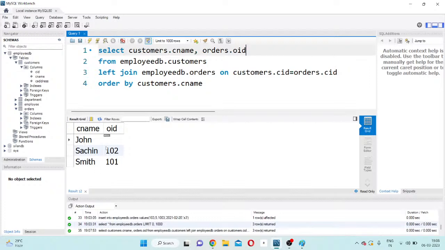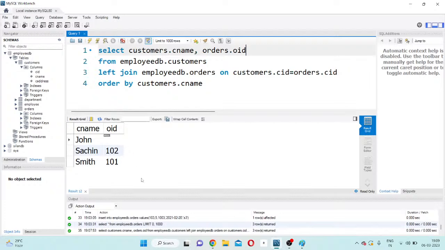For customer ID 2 and 3, these values in the customers table are also available in the orders table. So based on the equality, Sachin and Smith have order IDs like 101. But for John, there is no matching record, the customer ID is not matching. So this is called a left join.